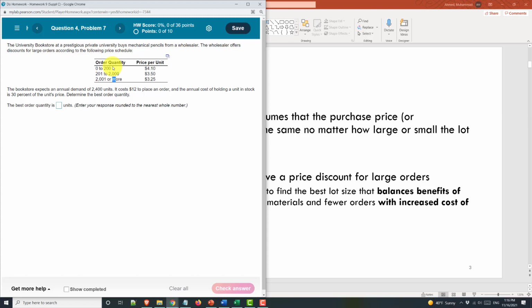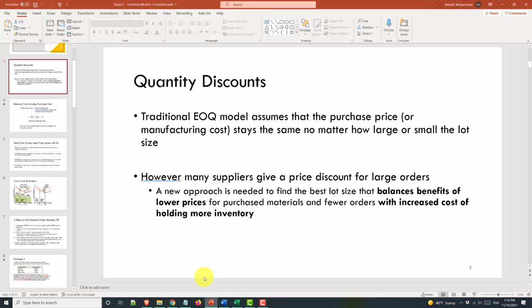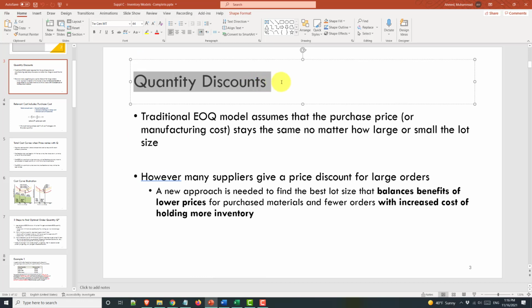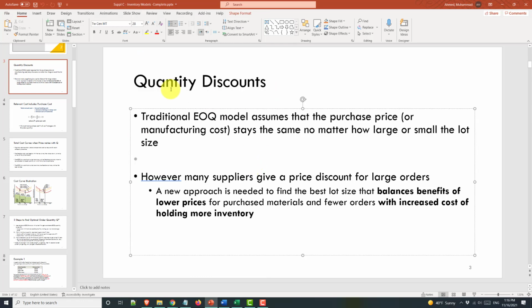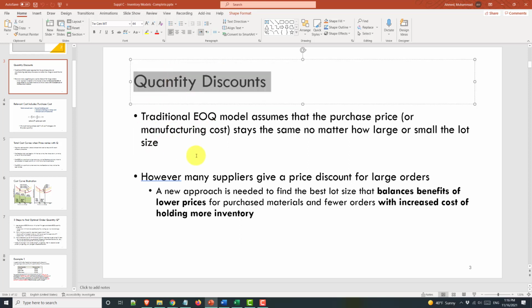In Chapter 9 and Supplement C, which covered inventory management, we only did one type of problem where the price decreases the more you buy and what to do in that situation. So even without reading this part that we are being asked to find the order quantity, just this table and just the first line tells me that I am doing a problem about EOQ with quantity discounts, because there's nothing else we covered in inventory management that has the price decreasing as you buy more and more quantity. This is the only type of problem we did.